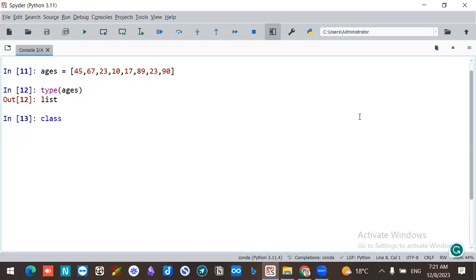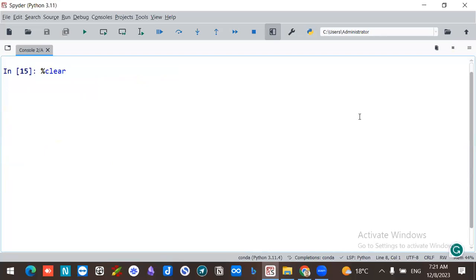If I ask for the class of ages, it's not giving the syntax, because that is R language. R language is not going to be covered, but you can say it that way. So it will give the type of the class also. There are methods and so many other things in the list. Okay, we understand list, but what sort of methods do we have?